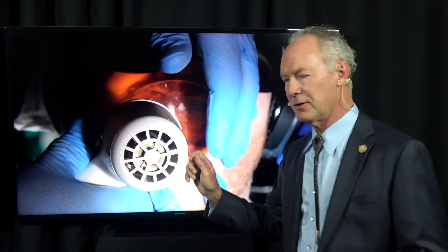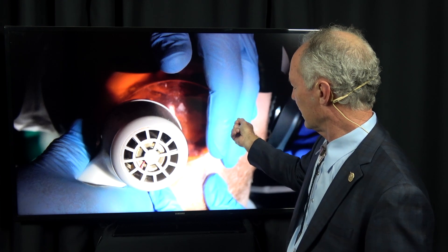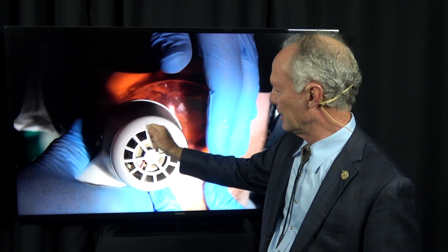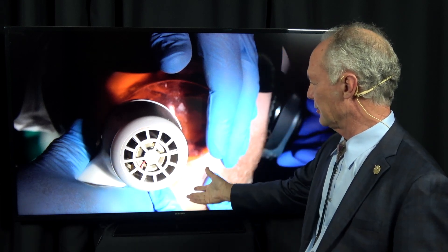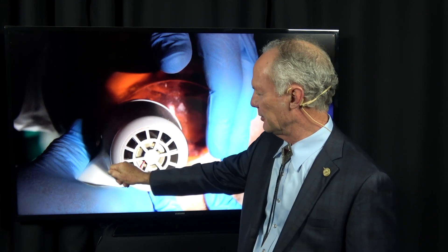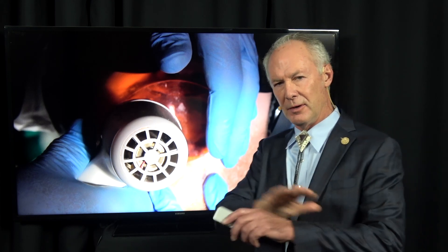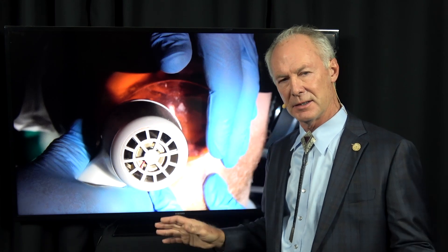At this point I take a curing light and cure them very briefly — about a second or two on the palatal and the same on the facial. The luting composite is set kind of like crunchy snow, because you never want to remove the excess luting composite in the unset stage. You don't ever want to wipe it off — you want it to break off. Otherwise, if you wipe it off, you're going to get some suck back in that micro gap between the veneer and the tooth.